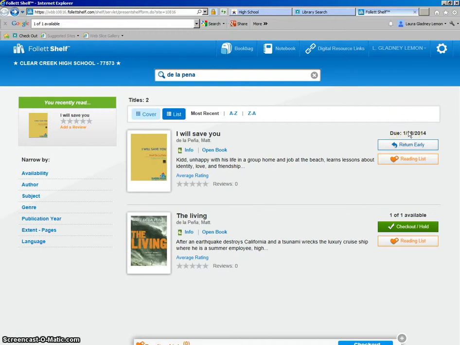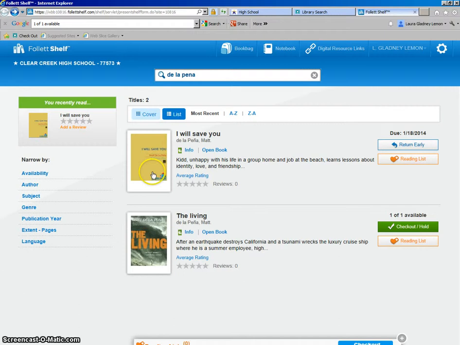But let's say you read a chapter or two and you're like, oh, I'm really not into this book. I thought I was going to like it, but I'm not. You can always click this return early button, which I, as your librarian, am going to encourage you to do, because if you're not into it, there may be somebody else waiting for it. So if you click this return early button, it just helps them get the book earlier. Kind of like if you know you don't want to read a book, there's no reason to hold on to that book for 3 weeks until the due date, because somebody else might be wanting to read it.